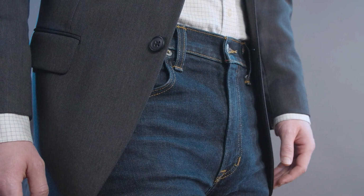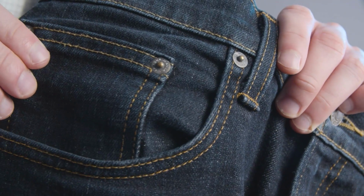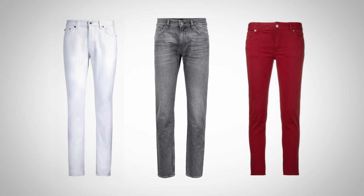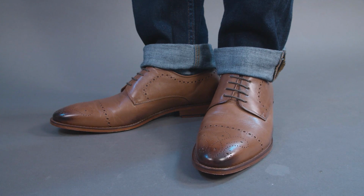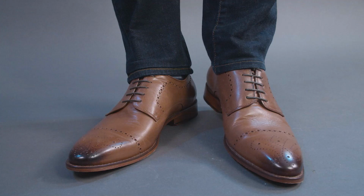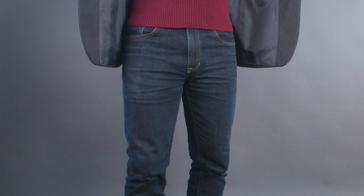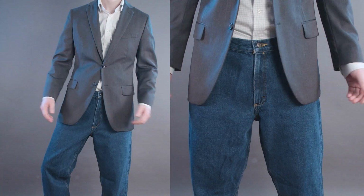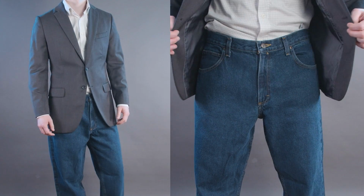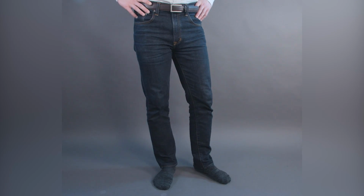First off, you want to make sure your jeans are as formal as possible, so stick to a dark indigo wash. Avoid jeans that are weathered and distressed, but don't be afraid to pull in other colors though. White, gray, even red are all colors that can work well with a suit jacket. As well, skip the cuffs around the ankles. A straight hem will look sleeker and more refined. And guys, don't forget about the fit of the jeans. A relaxed or baggy pair of denim is going to look sloppy in contrast to a tailored suit jacket, so choose a pair that is slim or straight fit.